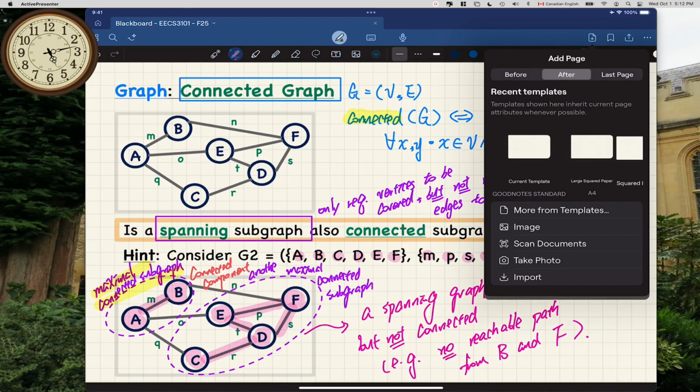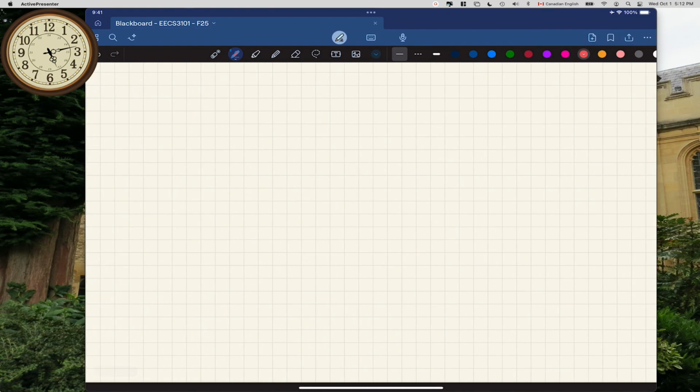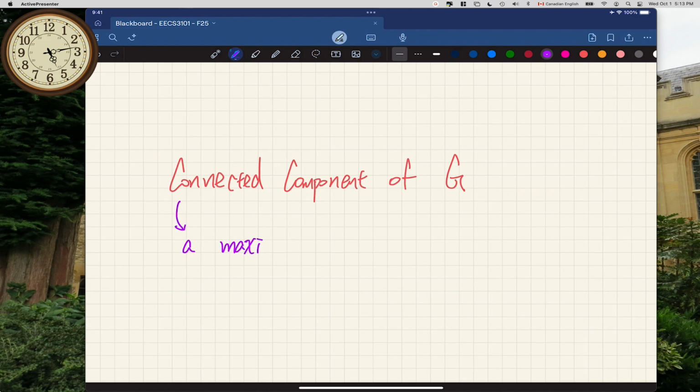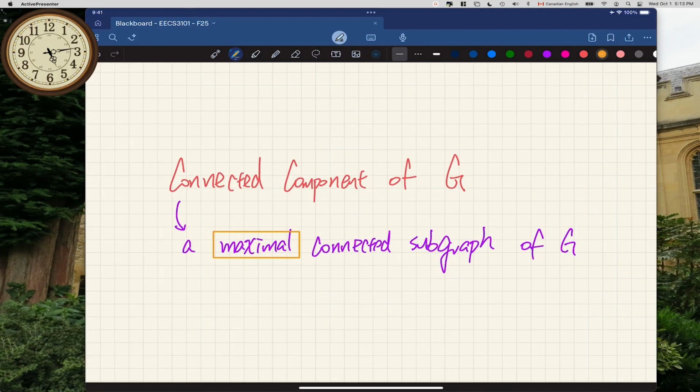Okay, I'll write it down separately. So whenever you see anything called a connected component of some graph G, you're really basically saying it's a maximal connected subgraph of G. And the maximal over here is in the sense that you are not able to expand it into another connected subgraph.